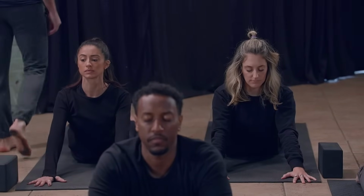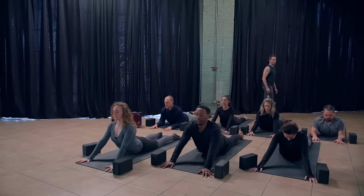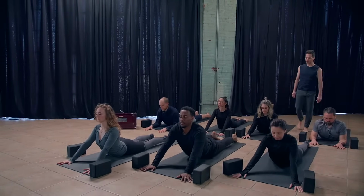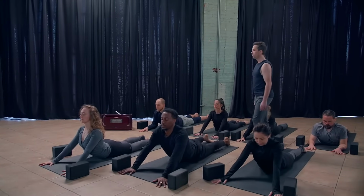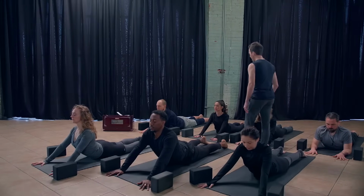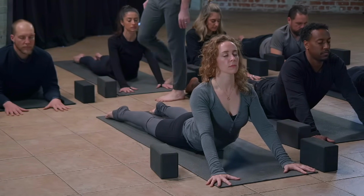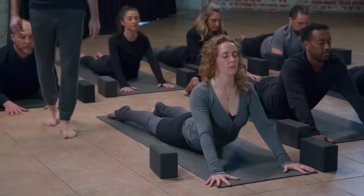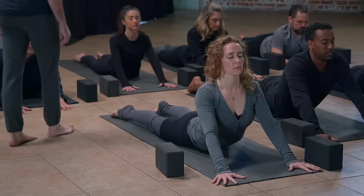But whether you're in Sphinx or the seal pose, this is the perfect antidote to everything that we do when we're working on our computer, driving a car, eating a meal, sending a text message. You're moving your spine from a forward bend into a backward bend. So a very, very healthy position for the spine, which is why we wanted to make sure that we included it within this short and sweet yin sequence.